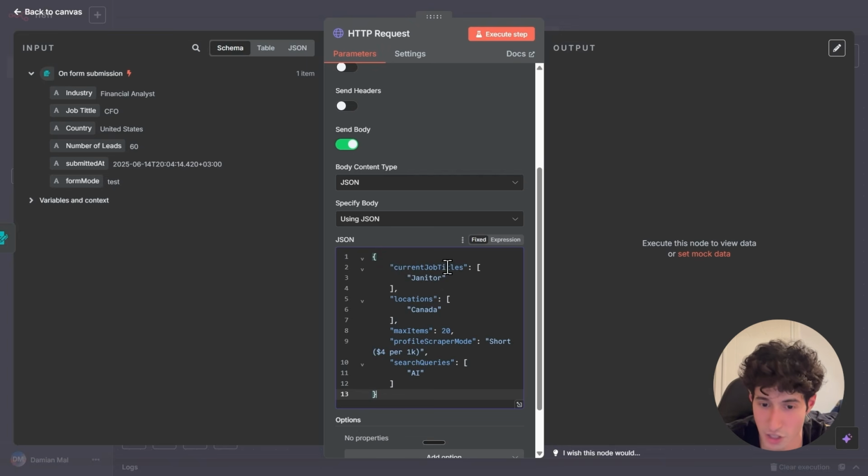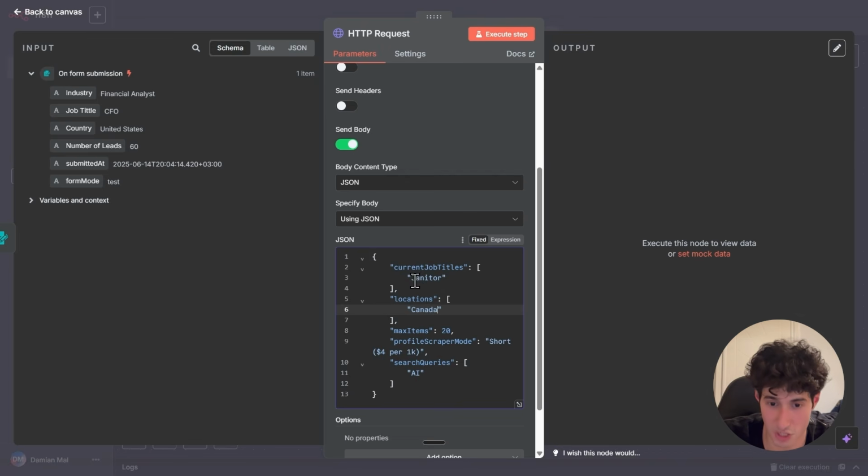Over here we have current job titles, which is the job title we actually want to search for. And over here we have janitor, which if you remember is the fake dummy value we imported in Apify. Over here we have locations as well, which is another value we want to search for. And over here we have Canada, which is again the fake dummy value we imported before. What this code basically has, guys, is all the values we want to search for in Apify.